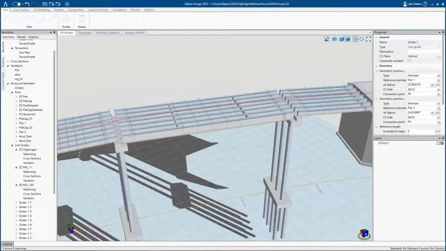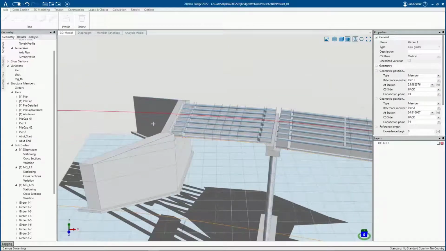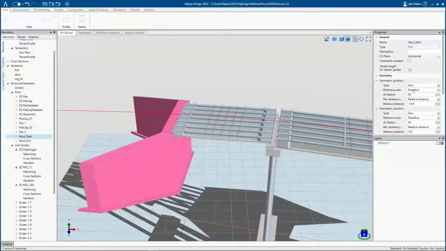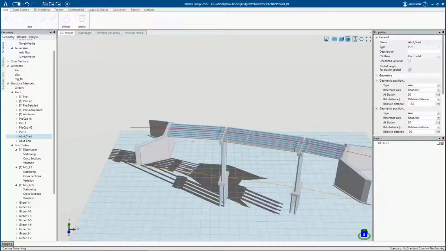Okay, now let's say I want to apply some changes to the bridge, as I've mentioned previously. Now I want to move the abutment at the start. For this, I will select the abutment start, and I will change the position to 25, or let's say to 20, so that it will be a bit more obvious. 20, like this, and we see how these girders have been stretched here. Very nice, easy, and precise.